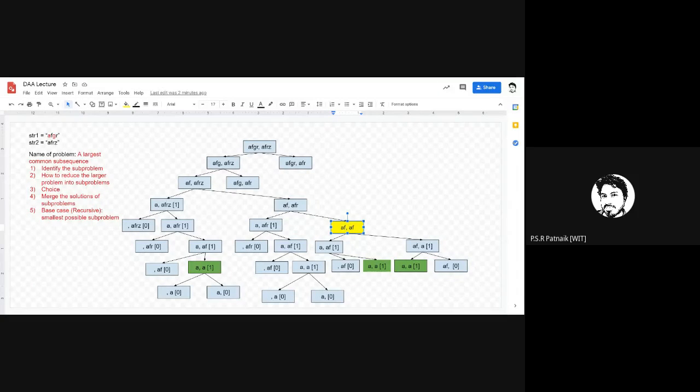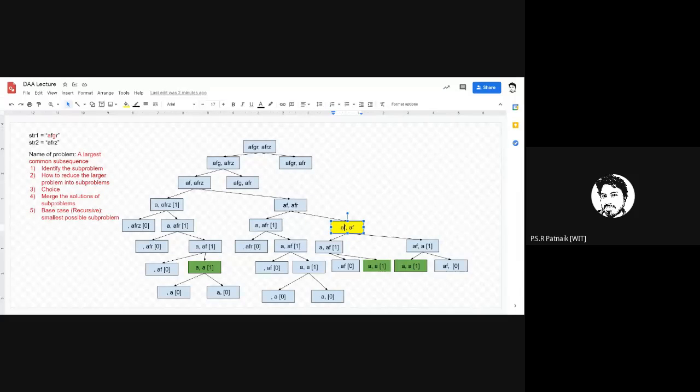So you can definitely take that two characters are matching, you can definitely add one. Now this one will be added to what? This will be added to the substrings which will be formed by the remaining characters of these two strings. So if I want to know the subsequence formed from the remaining characters of these two strings, what happens? It will be always to the left and it will be always to the right.